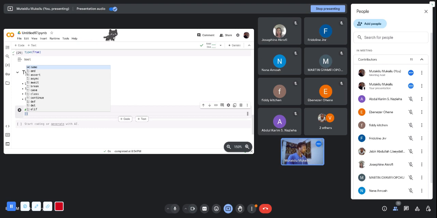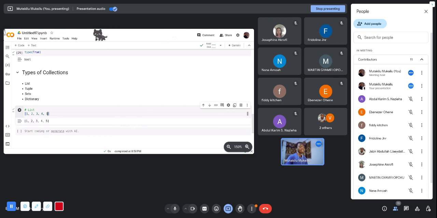Each element is separated from the other using a comma. So the first element is one. I want to add another element, so I put a comma and then the next element, two, and then the next element, and then the next element. Let's say we have five elements, and if I run, I get this.